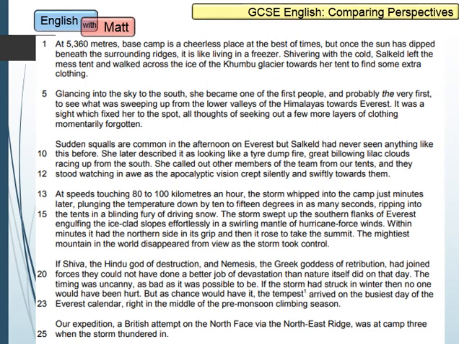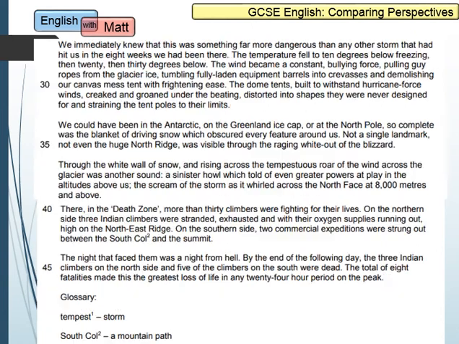For this video, I'm not going to read the extracts to you because I think it would take too long. But you can obviously pause this video and read this. This is source A, and source A is by Matt Dickinson, and it's all about the horrific weather conditions and how he's on Mount Everest with a group of climbers, and the weather suddenly changes and it's very dramatic and also has fatal consequences. So as you get to the second half of this extract, we're told, for example, that 8 climbers, I think, were killed, and it was a very fatal incident with this storm that came rolling in.